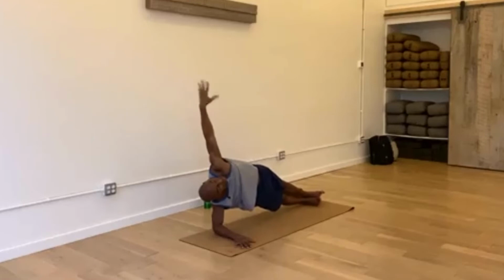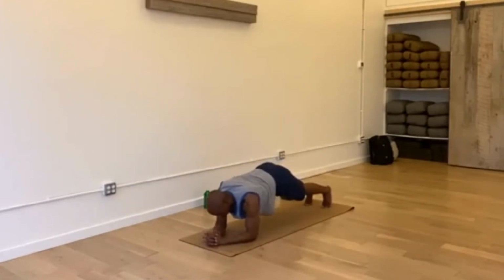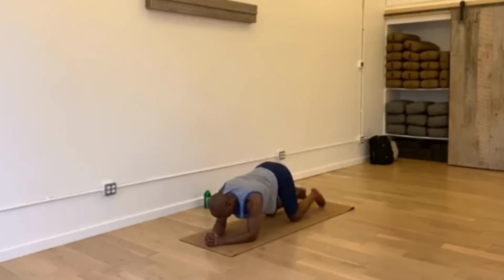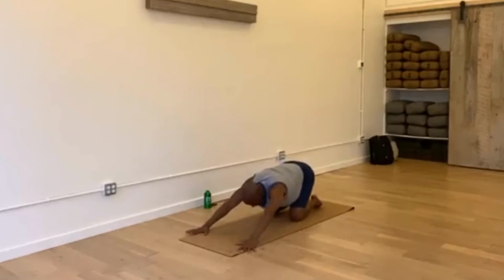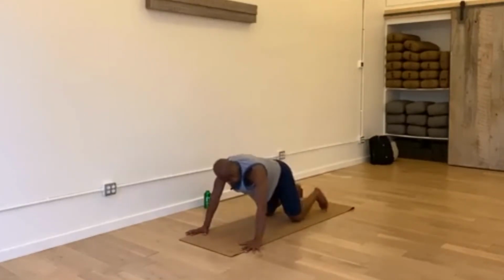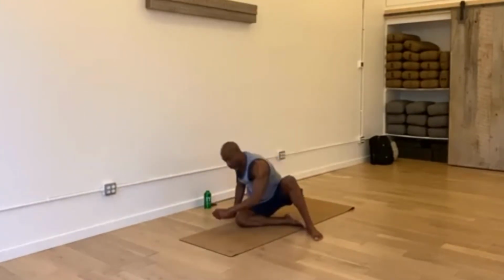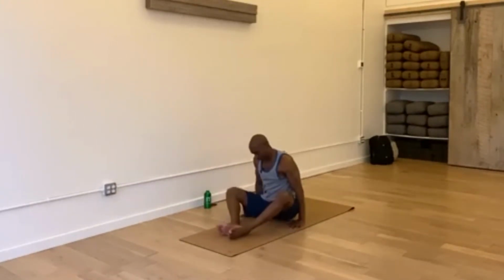Inhale here. Exhale, I'm going to bring this arm to the floor. Now the arms here on the floor, if you can see them, I'm at a triangle or you can have them parallel. Doesn't matter. And so you're just going to be in this position for a little bit. And then we'll take a little pause, bring knees to the floor, and maybe just do a quick child's pose before we come to the down dog again, okay?